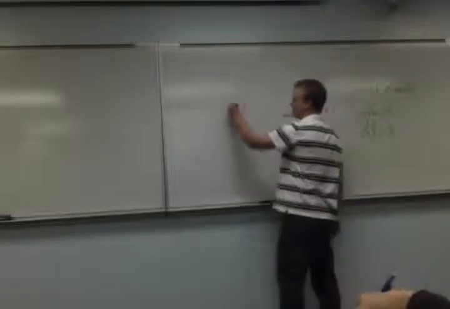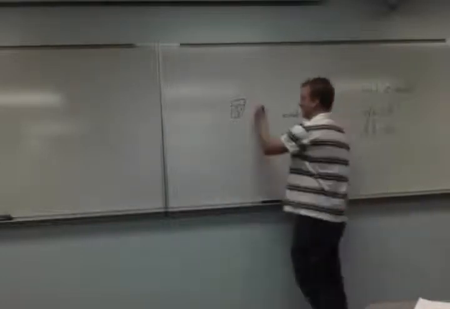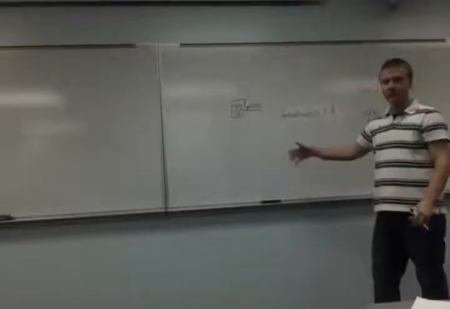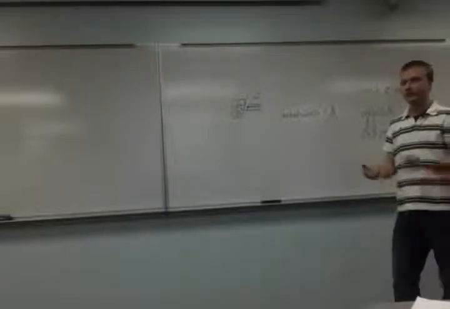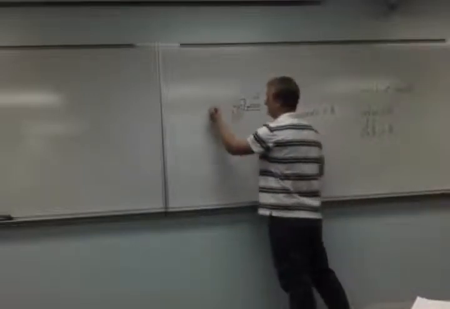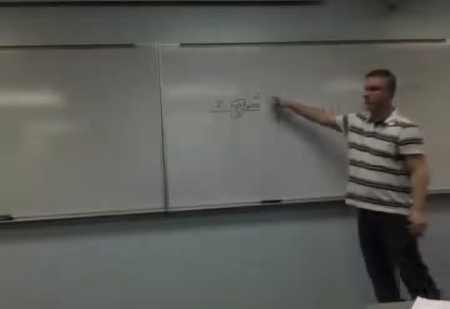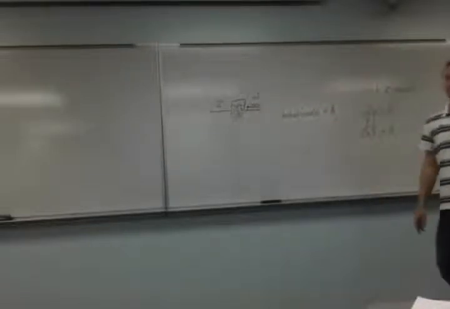Okay, if we have a solution and it has some things in it that can absorb light at a certain wavelength. Let's say we're doing, I don't know, 400 nanometer light. Doesn't matter what it is. So we have a solution, it can absorb this light. So there will be some kind of incident radiation, some initial intensity of light. The instrument knows how much light it's putting in. These molecules absorb some of that light. A new intensity of light comes out that is less than or equal to I naught, cannot be greater than, because that means that you're getting more light out than you put in, which is nonsense.